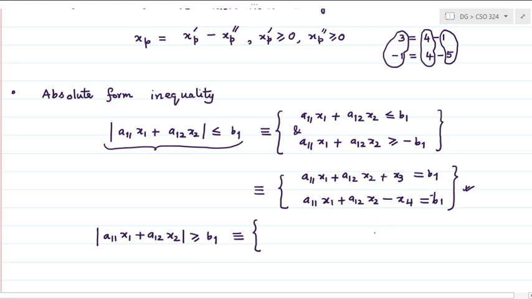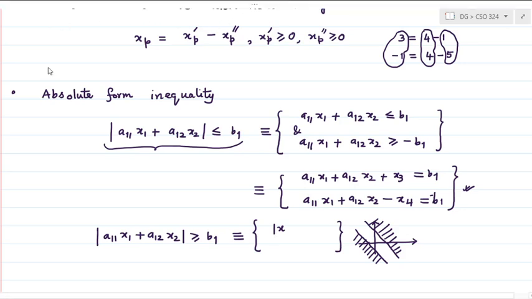This is due to the fact that if I try to draw out the regions for this greater than equals to b1, so what you will have is this is the line for, let's suppose, equal to b1, and then this will be the line for equal to minus b1. They will be parallel in nature, and for one inequality you will have the region on this side, another inequality will be on this side. You can just take an example so that you will be able to sense it. For instance, let me just simply consider one example.